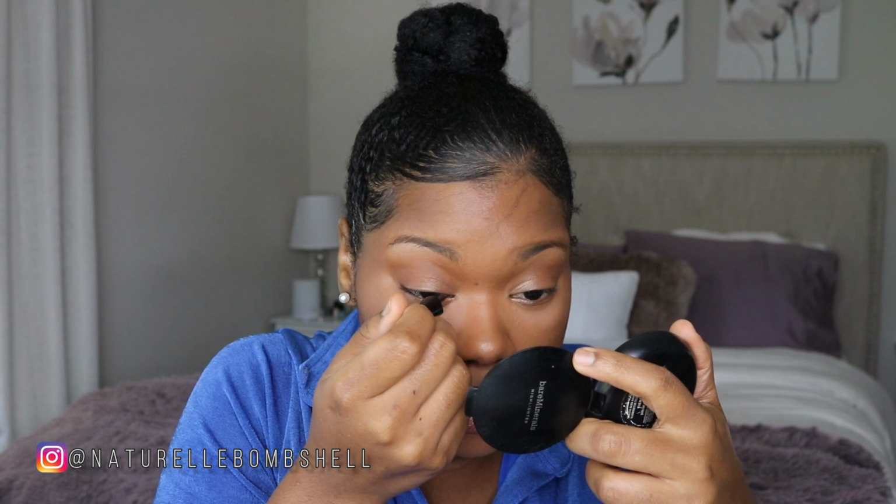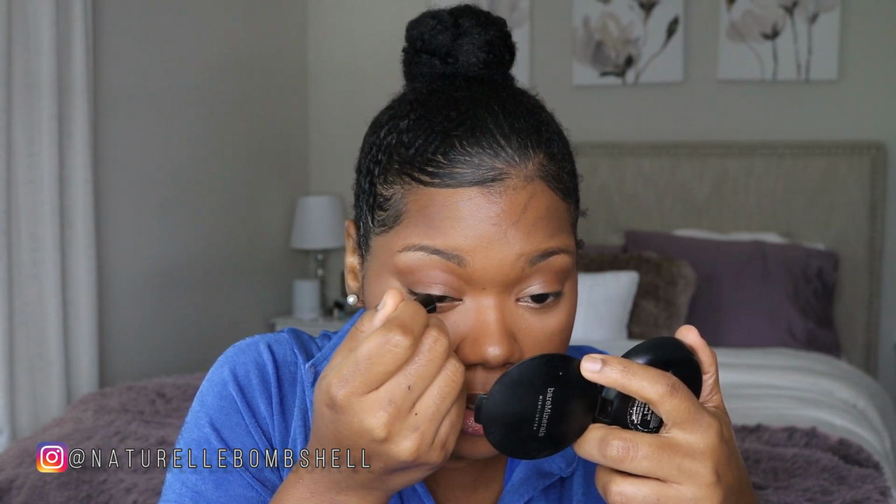Nice. Okay, next I do have a liner from BareMinerals. This is the Maximus. I do like this liner, and it's a good everyday liner, but if you wanted a real dramatic dark black liner, this is not as dark black. Actually that may be a good thing, because some people think a black liner is too harsh. But if you want something real dark, the NYX is the one I usually use if I'm doing full coverage makeup. But since we're doing the everyday look, I'm just gonna do this one.